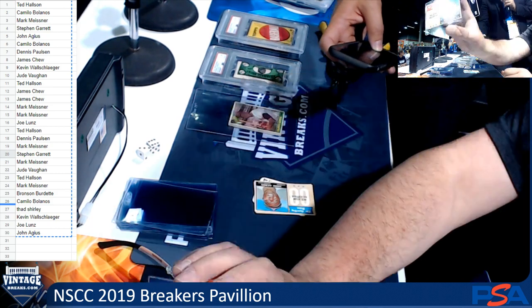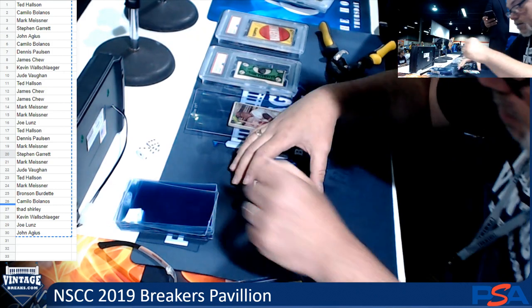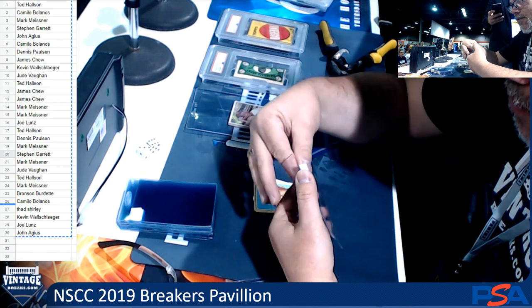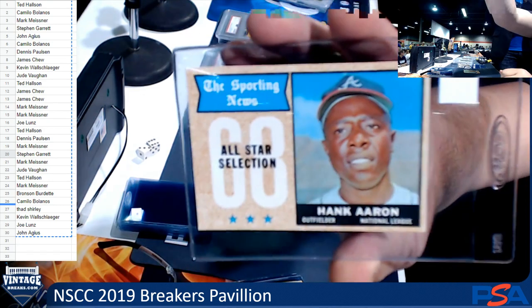And the next card, right back at you, another Hall of Famer. Oh, by the way, it's Hank Aaron. I want to see the centering on this one. It's almost DNC. Almost dead nut center. Awesome card. That is spot nine going out to Kev. Congratulations, Kev.